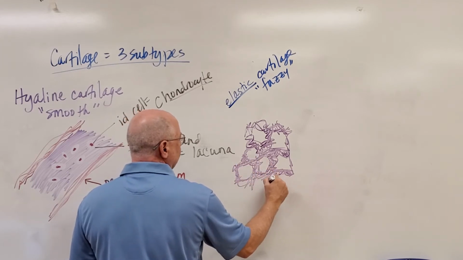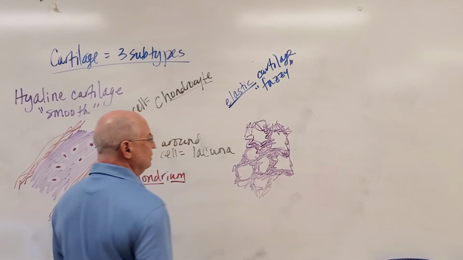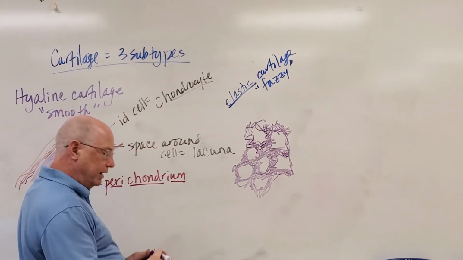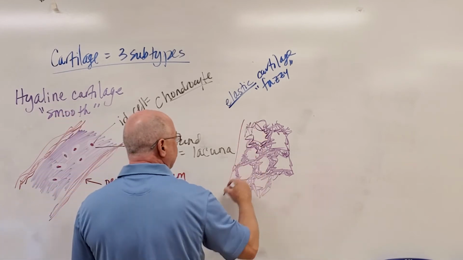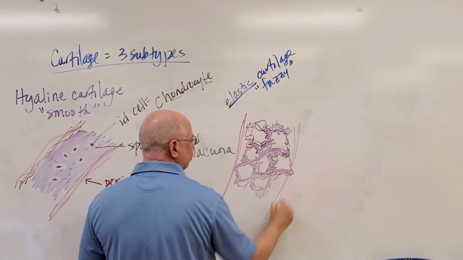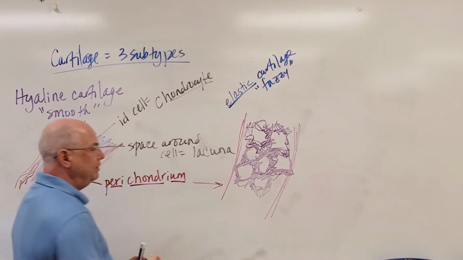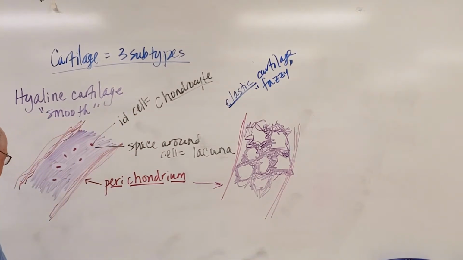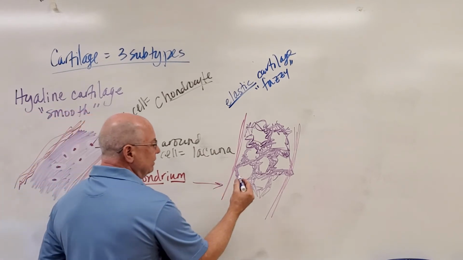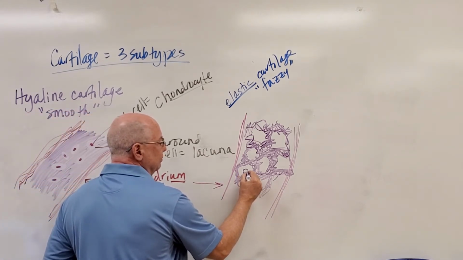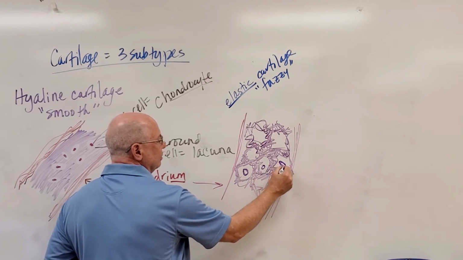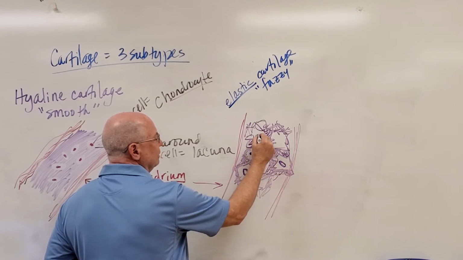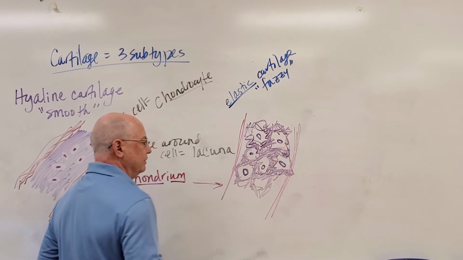So in between the cells, you see all these fuzzy fibers. Those are elastic fibers. You will still see a membrane surrounding the tissue that is still the same perichondrium. And when they stain this tissue, the cells usually end up looking like little purple rings in these empty spaces. Sometimes they look like a solid nucleus, or they look like little empty rings.